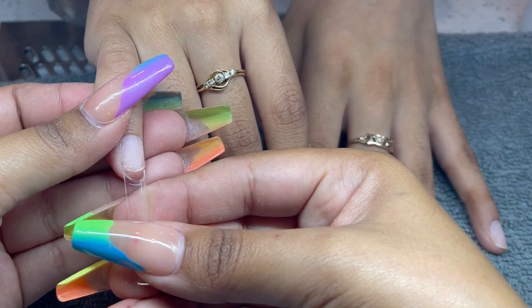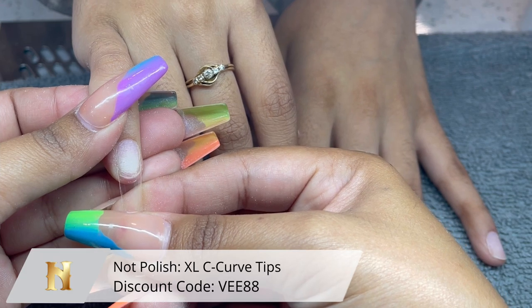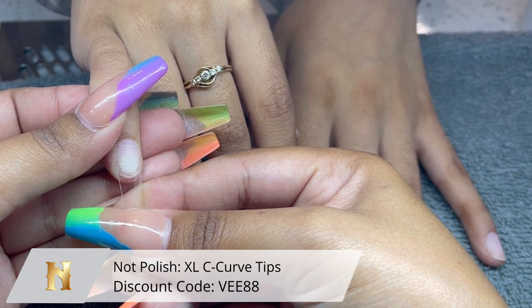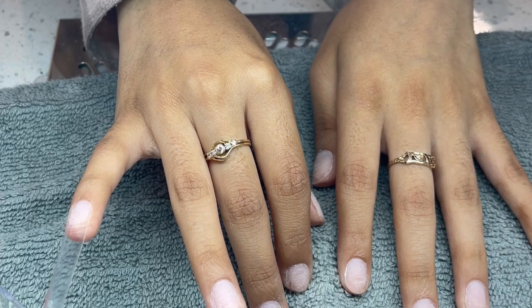Once I'm done prepping her natural nail, we are going in and applying the tips. These are the extra long C-curve tips from Not Polish in the square shape. She has requested square shaped nails.